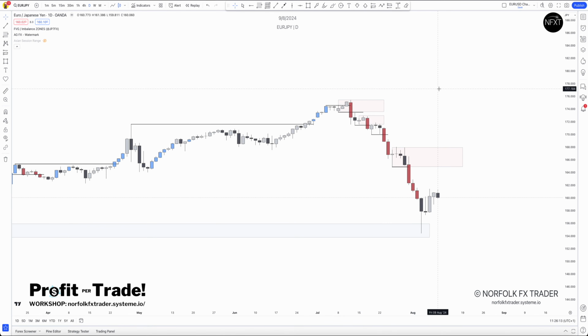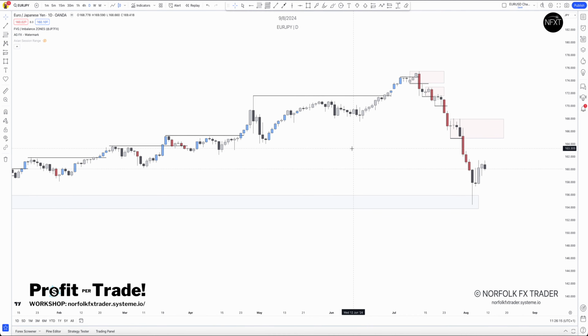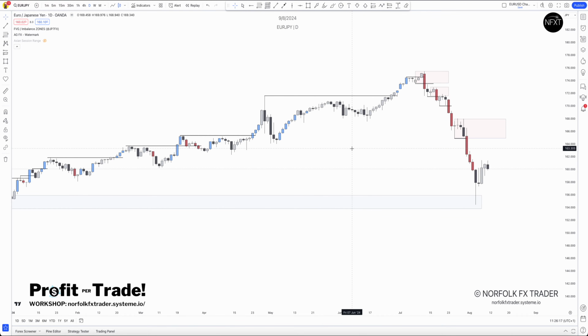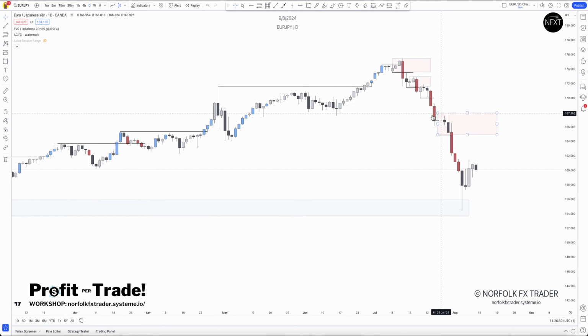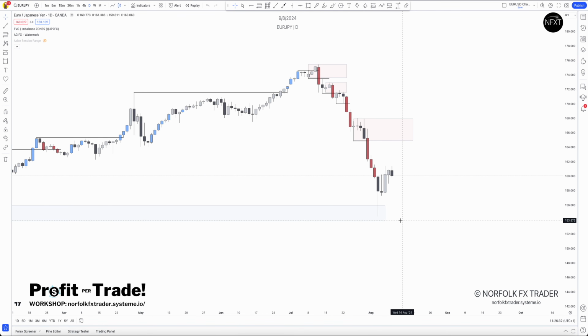So we have a bearish bias there, bouncing off demand. So you can see how simple a process it is. Once you understand marking up your structure points, you can then easily identify your supply and demand zones. So that is what we're looking at on the Euro Japanese yen on the daily time frame. We're in a bearish movement. We've bounced off demand and we're looking for a potential pullback to supply.